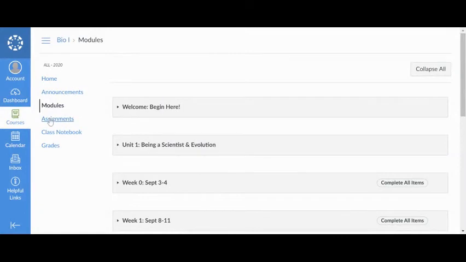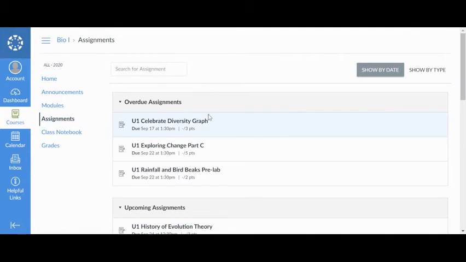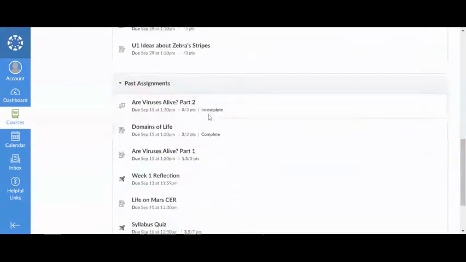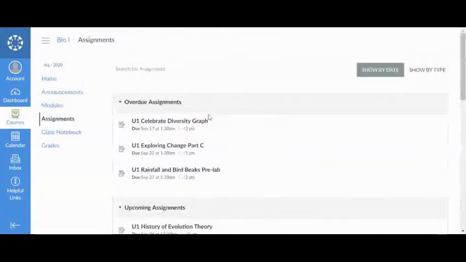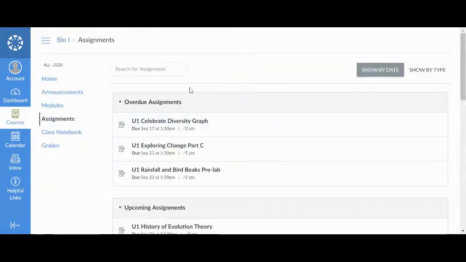If you click on the assignments link here on the left, that will show you a list of all of the assignments that have been entered into Canvas. So I have a bunch of overdue assignments. It's nice that it's at the top of the page. I've requested that I view these by date.